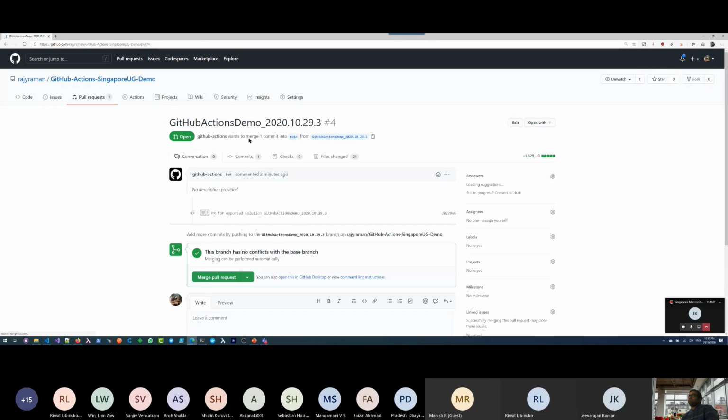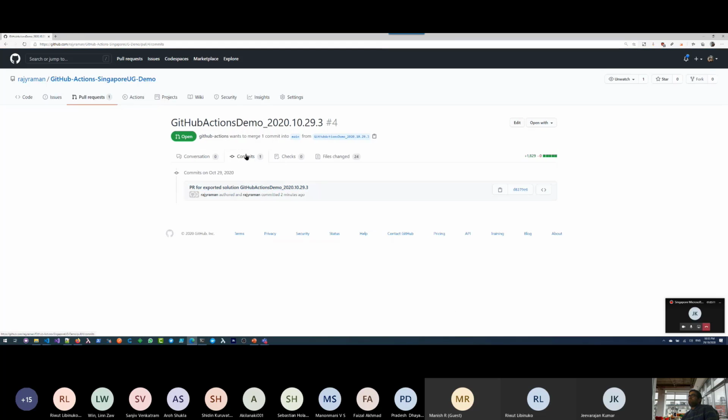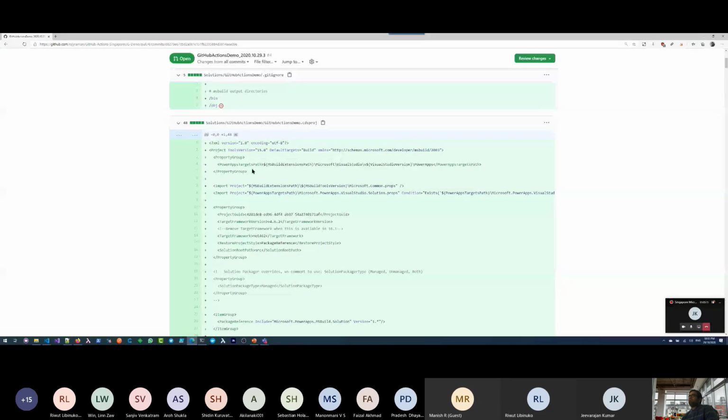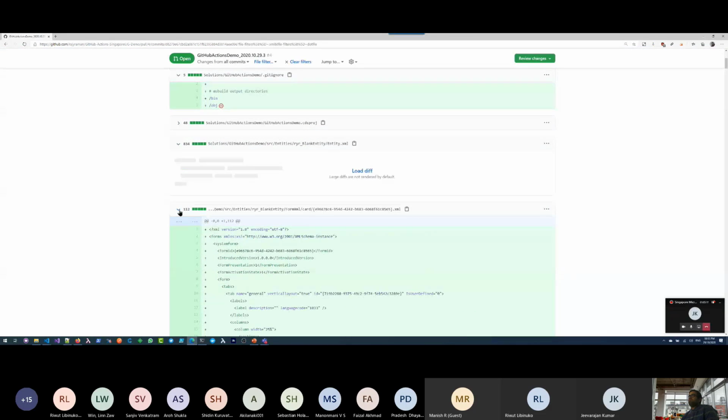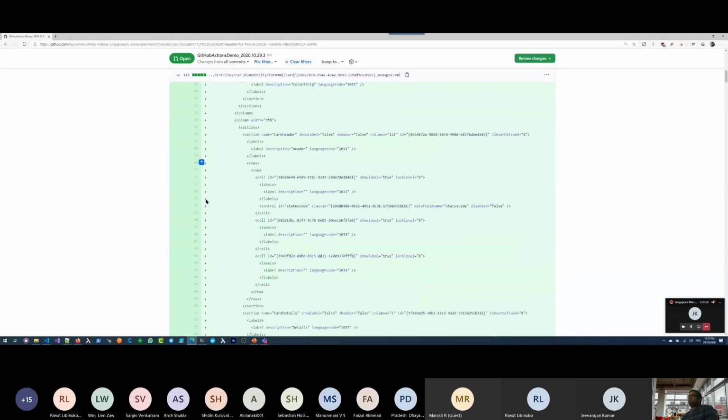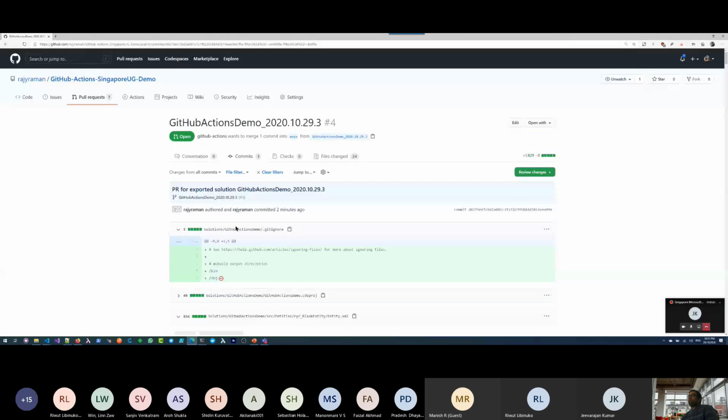So this is why we actually set the branch name manually, right? Because if we set the branch name manually, we can play around with it. We can have it the way we want. And then if you check the commits, you can basically compare. It's basically the same experience, right? What it's doing is just committing. So all the things I have, the demo solution.